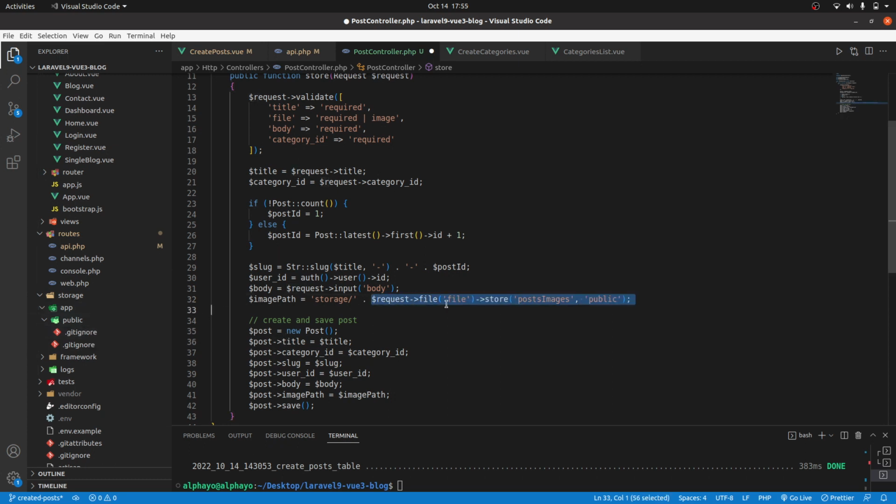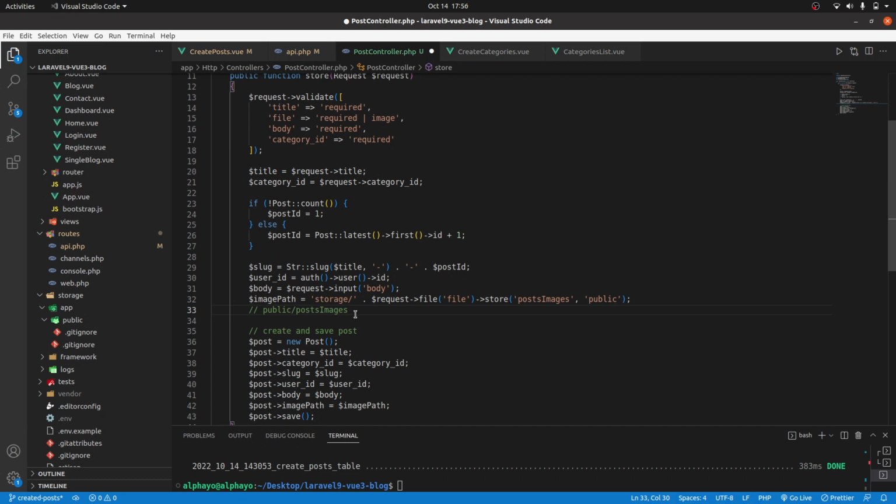After that, this will return the path to that file. Then, to the path to that file, I'm prepending this. So this is what will happen. We'll have something like this. So our images are in the public disk, then post images.